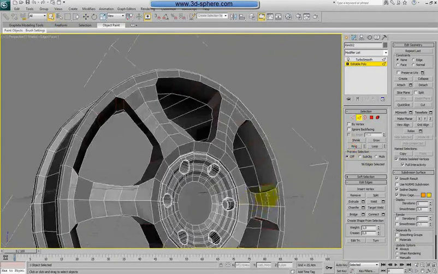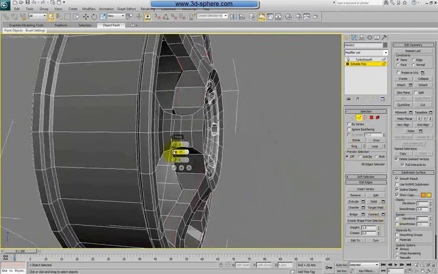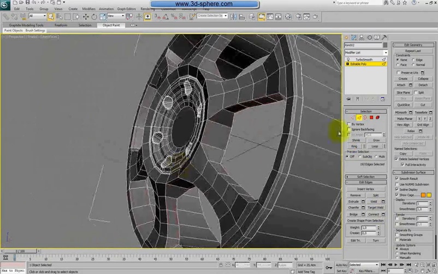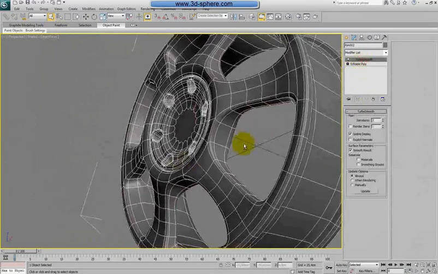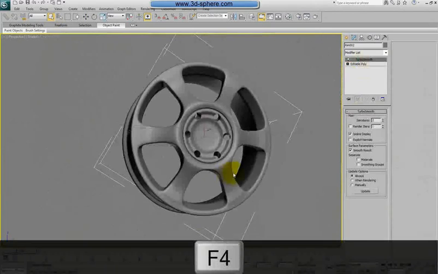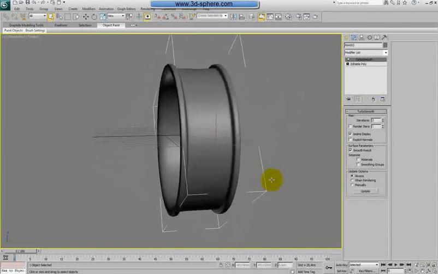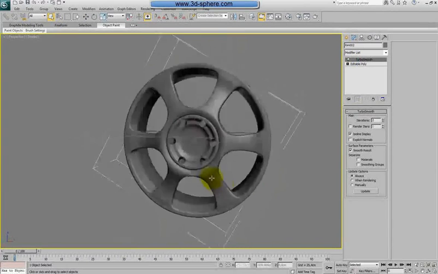Ring them. Now we'll use again connect by 2 and a little bit less value of this. If I now use turbo smooth, it looks absolutely different. You see? It's better. I like that more.